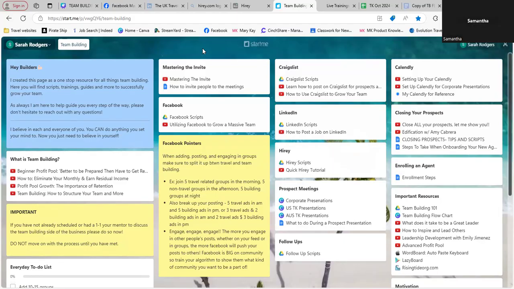Closing your prospects is a long learning curve, because I'm still in a team building chat since I went to one of Sarah's boot camps for team building. She left us all in a chat and she helps us. Once I get to closing your prospect, I used to just post it and ask, okay, what should I say?